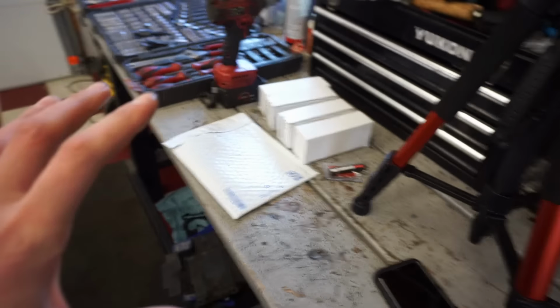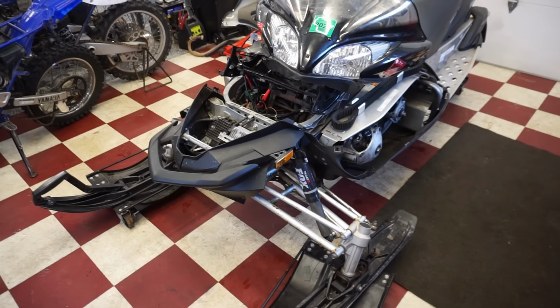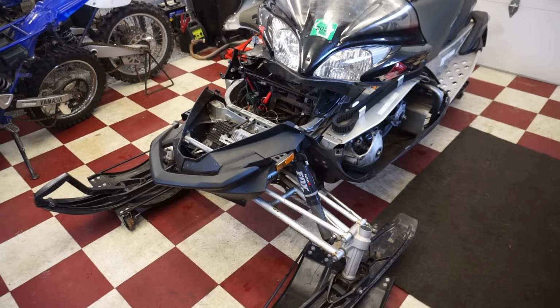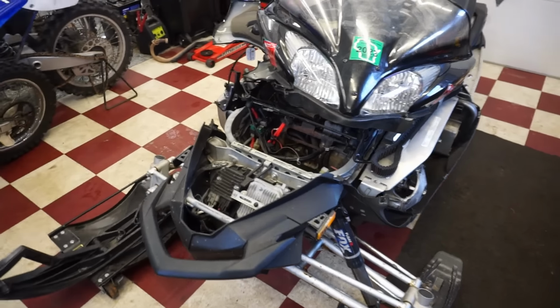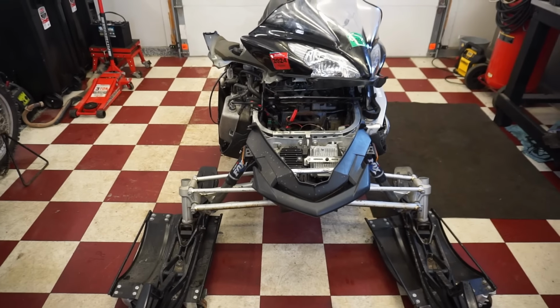So we're gonna be replacing everything today, and hopefully, fingers crossed, we can get really lucky here and get this thing to fire up and it will run perfectly. That's best case scenario. Worst case scenario, we're gonna have to tear down the engine. So hopefully it doesn't come to that, but it might. So let's get going with this video and see what happens.